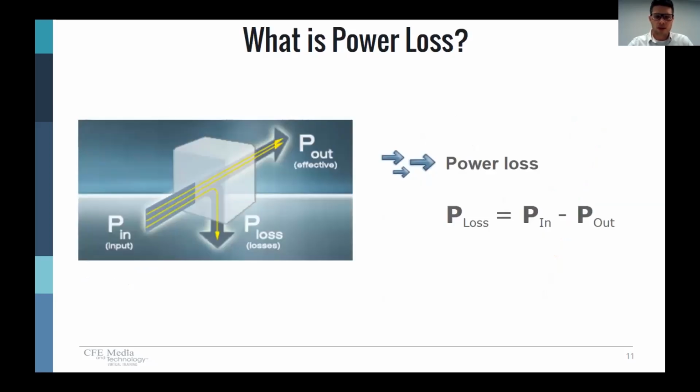So let's get started. First, we need to understand what is power loss. I like to think of it like this. We have a certain amount of energy going into a so-called black box system. It doesn't really matter what that system is, but we have some energy going in and we have some energy coming out, or power going in and power coming out. The amount of power or energy that is lost, that is an inefficiency. In every system, there's going to be inefficiencies, but what we want to do is figure out ways we can minimize those inefficiencies or power losses. So in our formula, power loss can be defined as the result of our input power minus our output power.